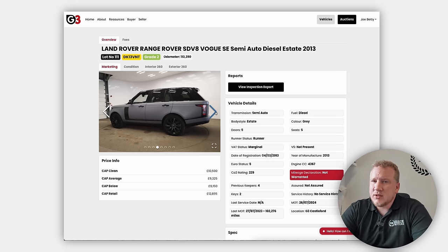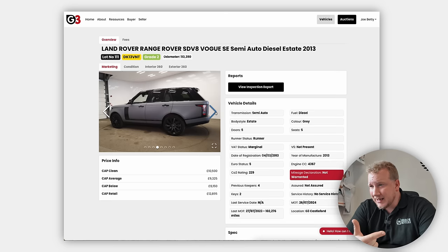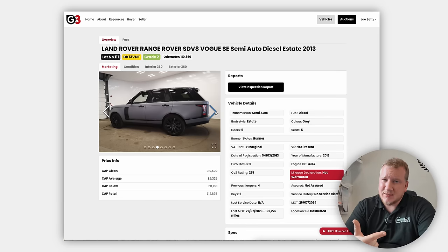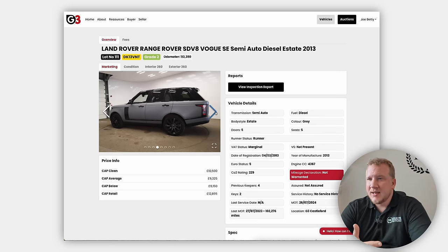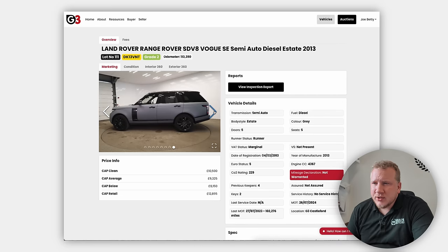Now, he wants one that's a bit lower mileage than this, and he probably won't want one that's wrapped. But two things. One, it will give him an idea of what they're like and whether he really wants one. And secondly, once my dad gets into something and he likes it, he'll probably just have it anyway. If not, I feel like if I get this cheap enough and it's not a complete nail, I'd quite like to drive around in it. On the whole, it actually looks pretty decent.